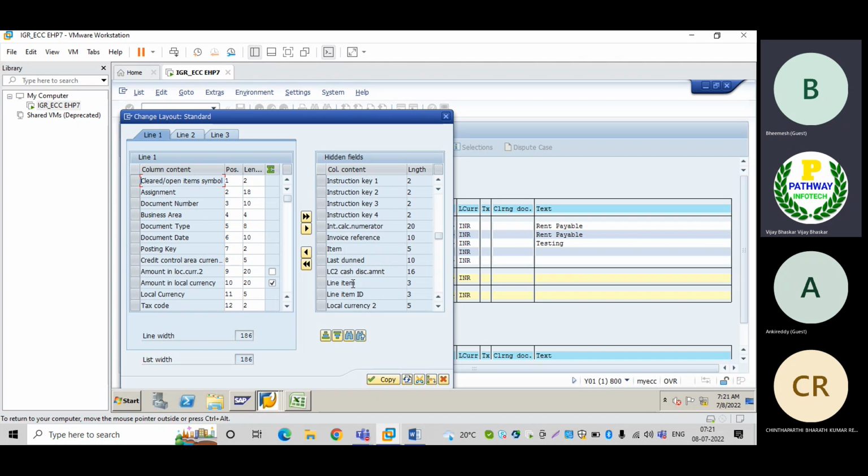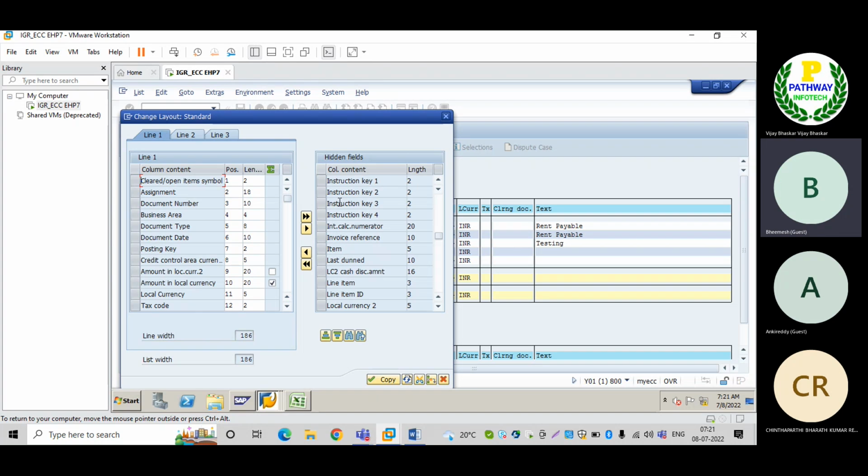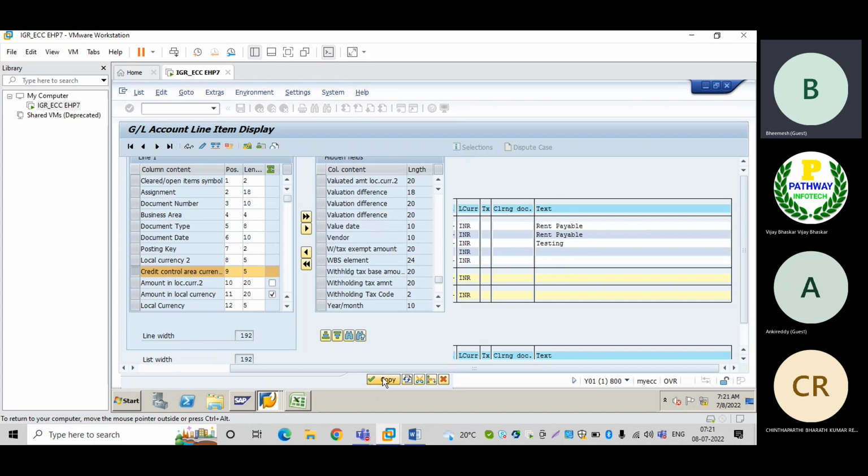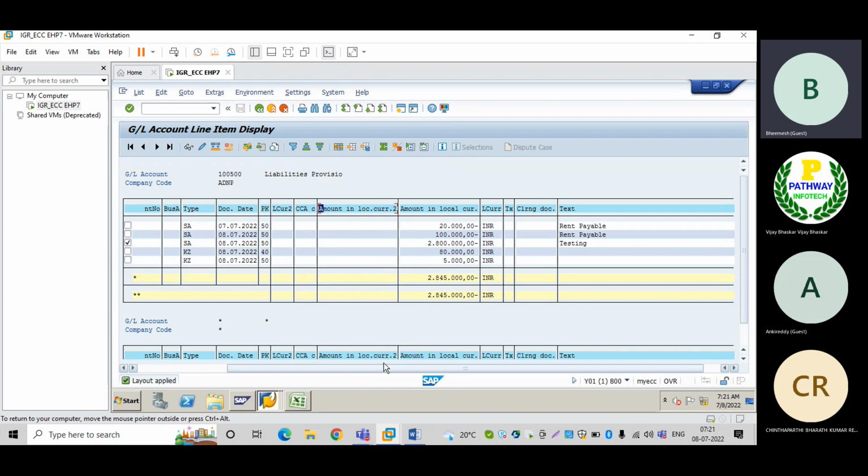Local currency discount amount line item. Currency 1. Local currency cash discount line item. Local currency amount 2. Let me display this one.